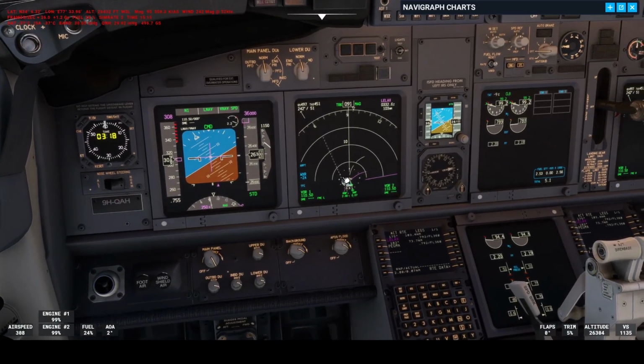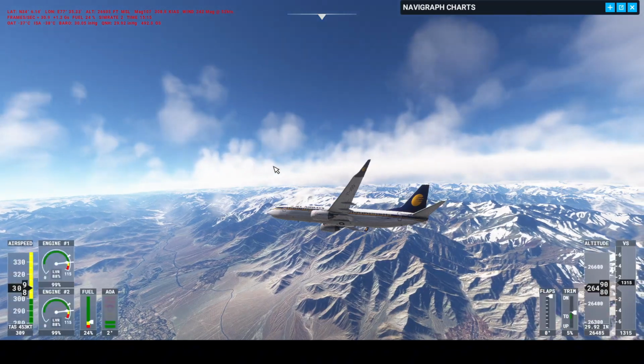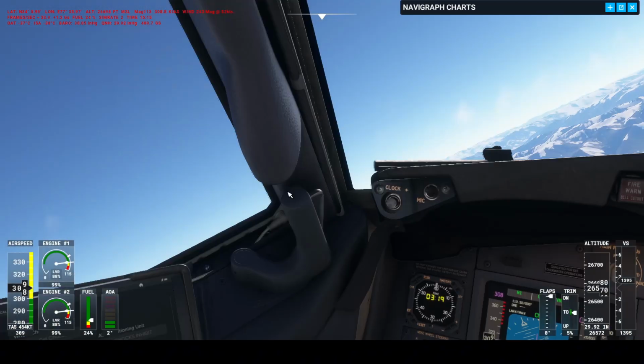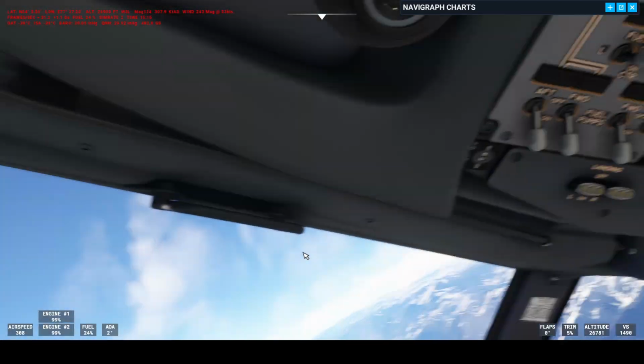And now the hard turn. These will be probably pretty heavy G's on the fellow passengers. Probably lots of strain too on the aircraft, but it's built for that, isn't it, the 737?